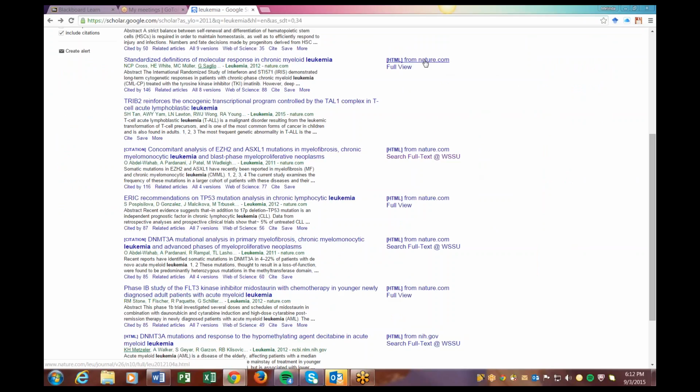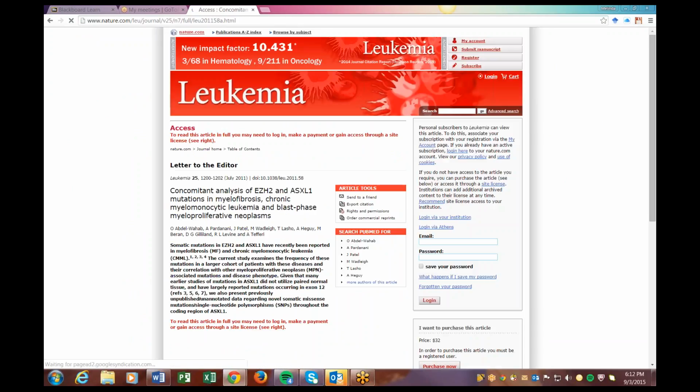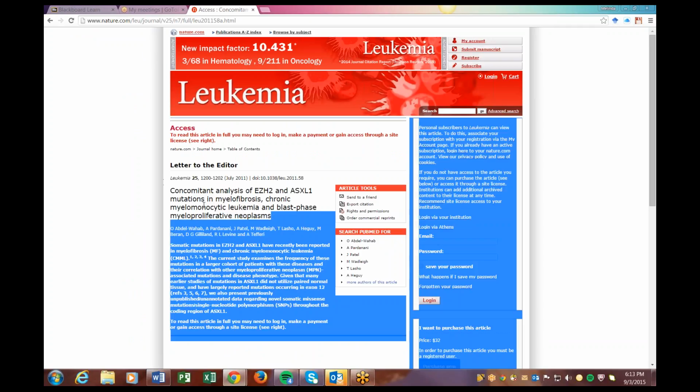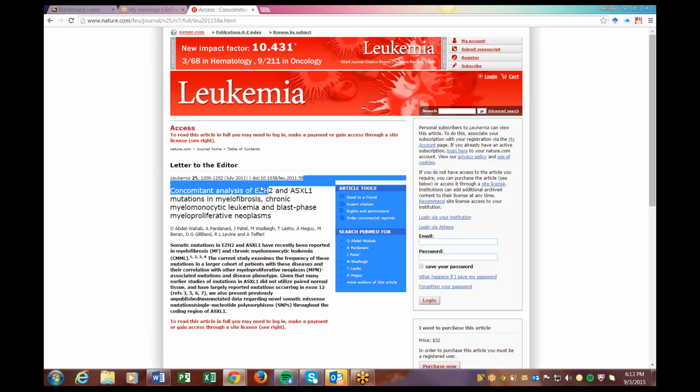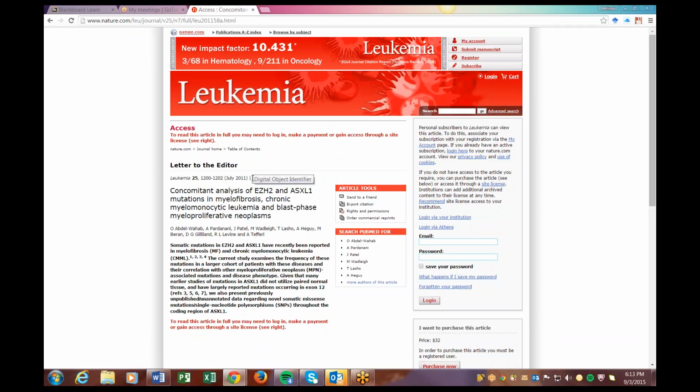One other thing I want you to keep in mind, if you come across an article that you can't get the full text to, please don't ever buy an article. If you would email me the APA citation for that article, I will look and get it for you. Chances are I can probably find it. I'll do a little digging, but I can find it. Don't ever pay for an article because we have a plethora of resources available for you where you don't have to pay for it. So now if you would send me, I definitely want the title. And also if you could send me the DOI, it stands for Digital Object Identifier.